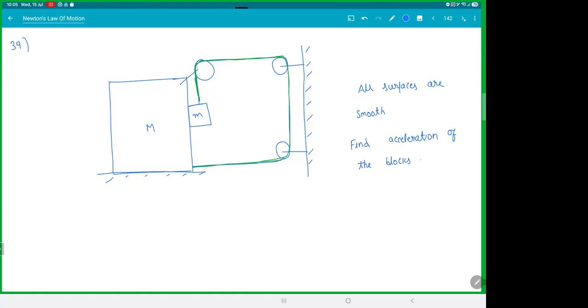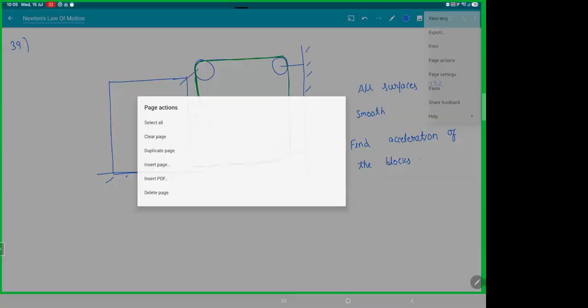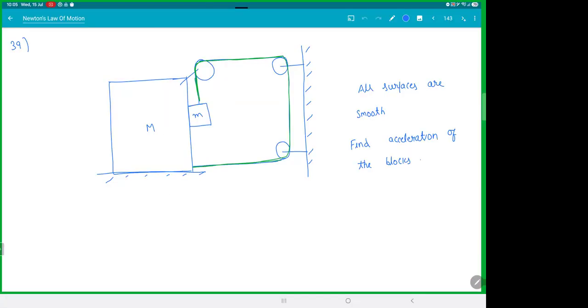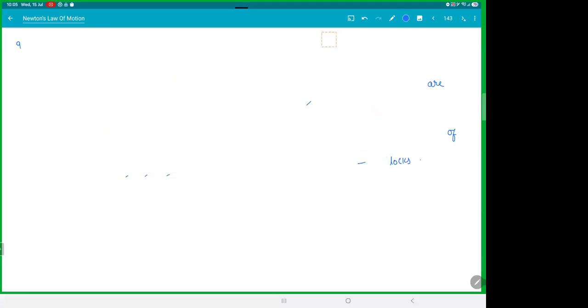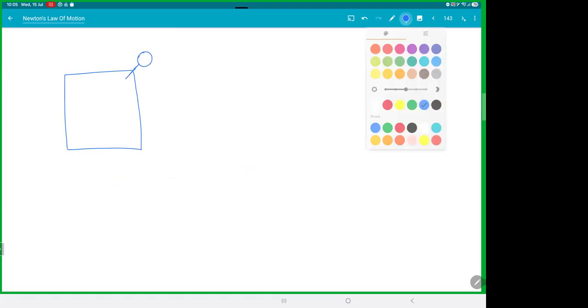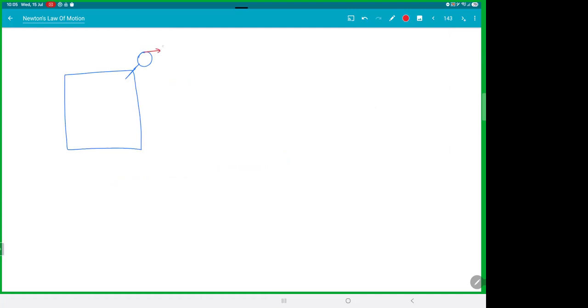Okay, let's see. Step 1, choose your system. Just draw them separately because if I draw on them, it gets confusing. So let's take the big guy. Remember, you have to include the pulley always. The pulley has a rod and it is fixed inside, so it is a part of the system. Forces: tension, tension. If you don't include the pulley, you will miss those forces. Then you have to write the force due to the rod, which is confusing.